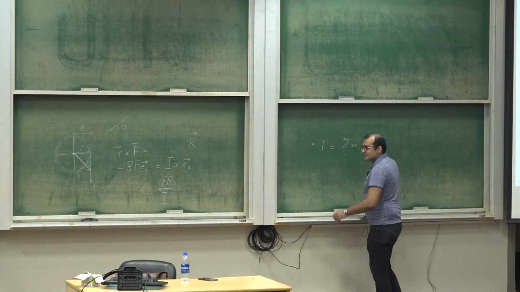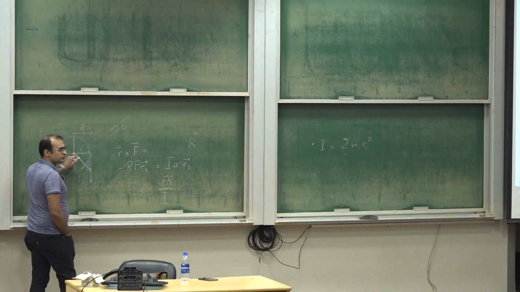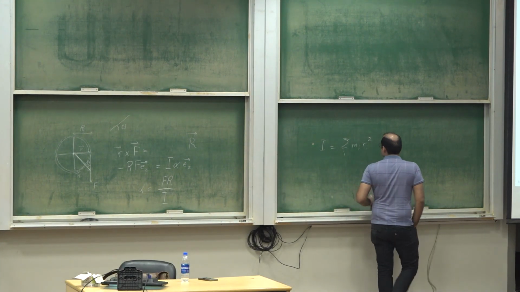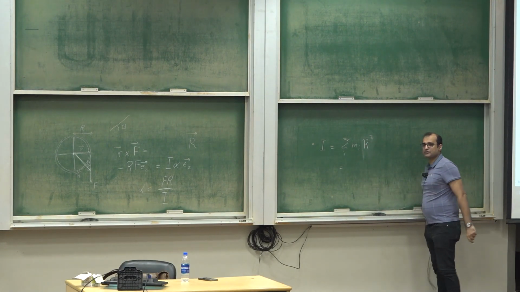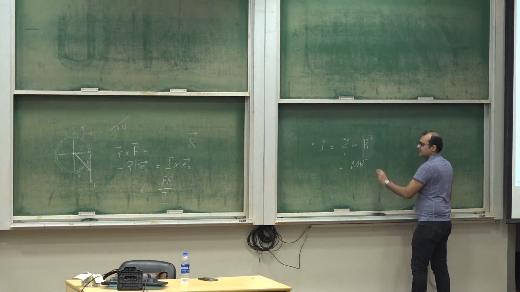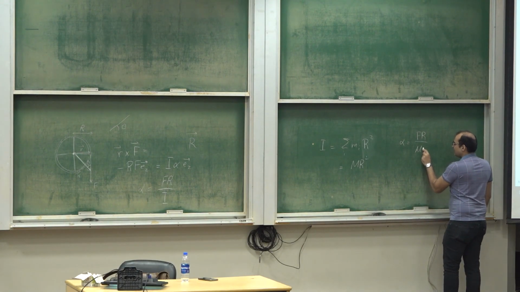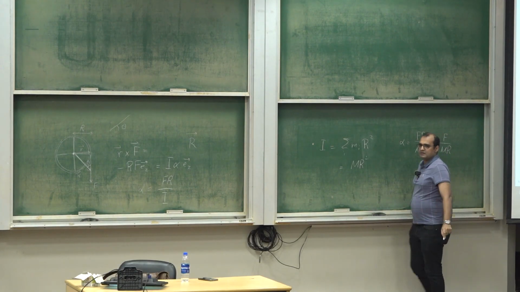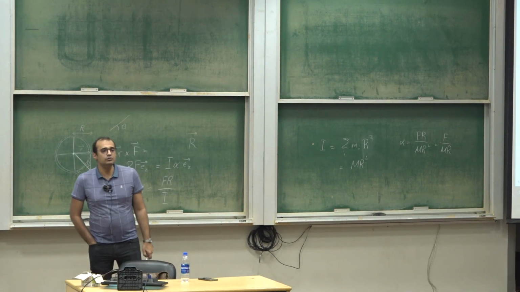Right. So the moment of inertia in this case will be, because each piece of the ring is the same distance away from the axis of rotation, which is capital R. This R_i squared is just capital R squared for each and every piece in our case, and therefore this R squared you can take outside. What is left is of course the total mass of the ring, which gives you MR squared. You plug this in and you find that alpha in this case is just FR over MR squared, which gives you F over MR. The smaller the radius of the ring, the faster the angular acceleration, the more quickly it will start to rotate.